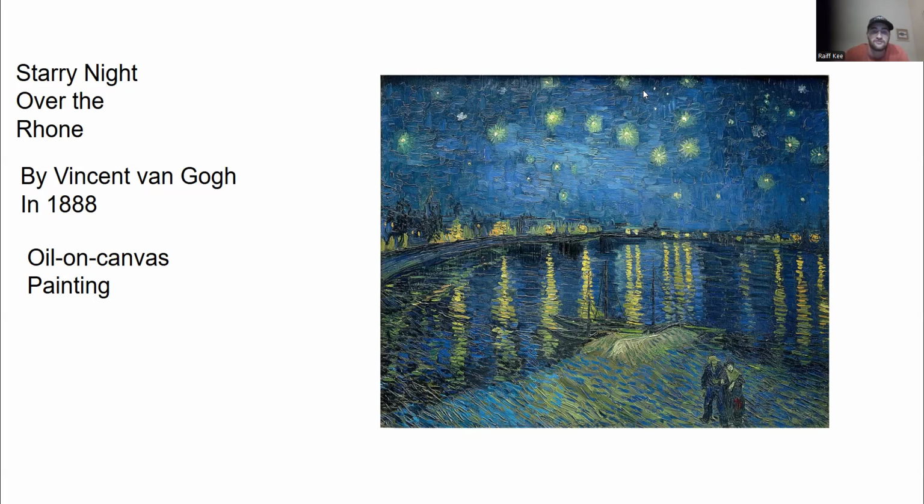Another element he uses is color. He uses both warm and cool colors to express emotions and convey a tranquil yet dynamic atmosphere. He uses blues and purples in the night sky and the flowing river, which create a sense of calmness and boundlessness. He also uses yellows and oranges from the gas lamps, the stars, and the reflections across the water, which invoke a sense of light and energy. With both colors, he's able to capture a tranquil and vibrant environment.